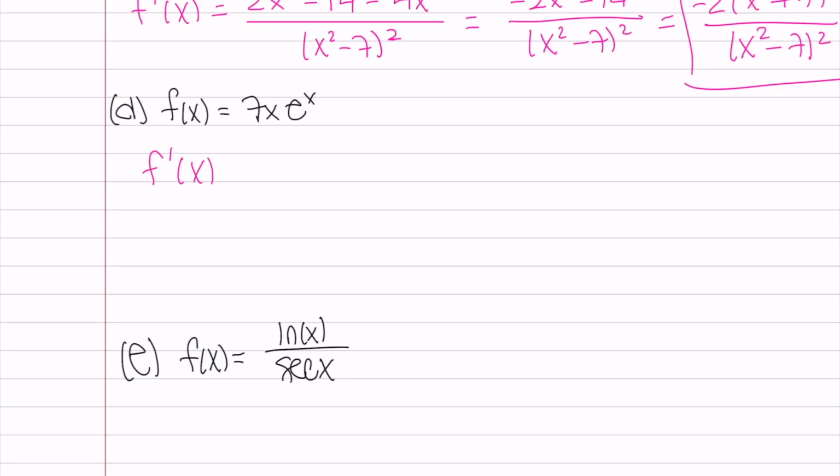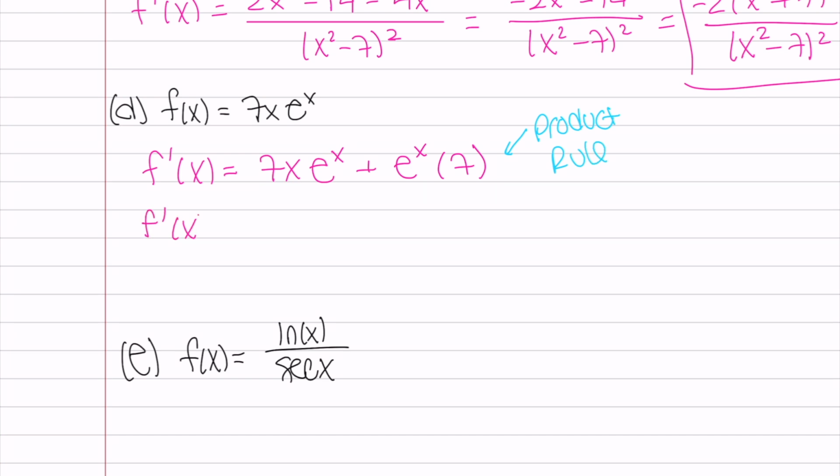So now we have another example of product rule. So two functions multiplied together, derivative of e to the x, it's just e to the x. That's actually my favorite derivative. So that's being used here. I'm not going to write out product rule again since it's up above and we've talked about it a bunch of times, but this is just another example. And here I can actually factor out a 7 and an e to the x to clean everything up a little bit.